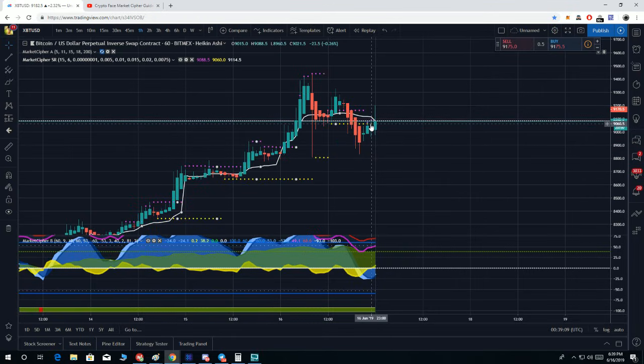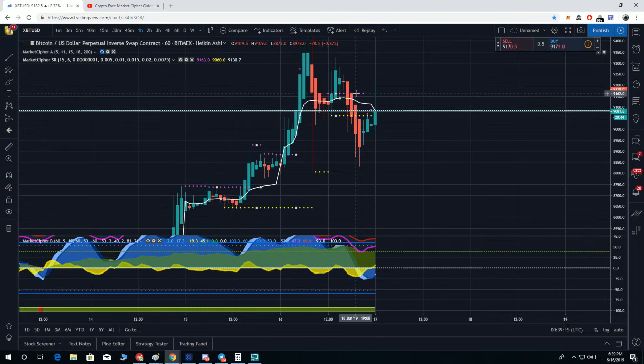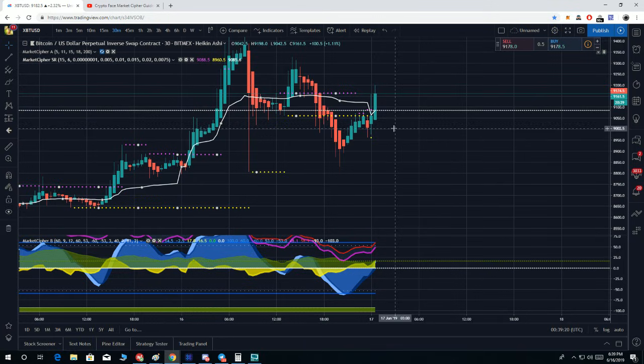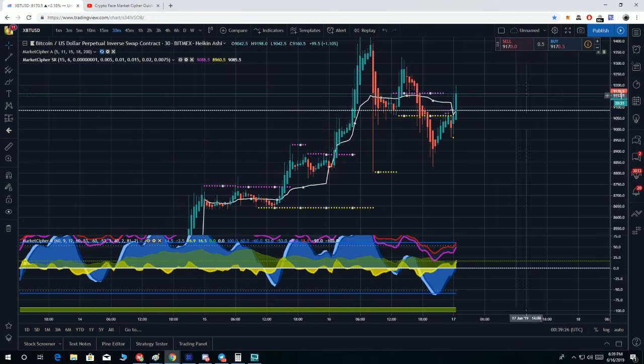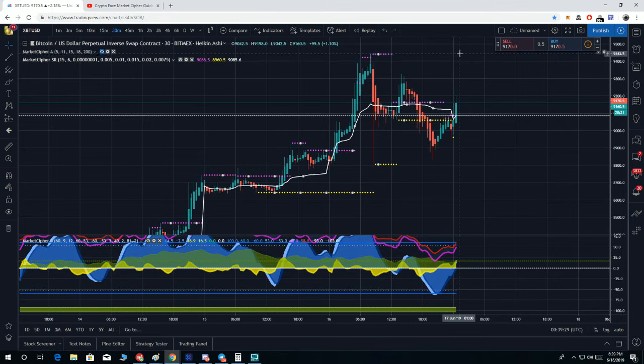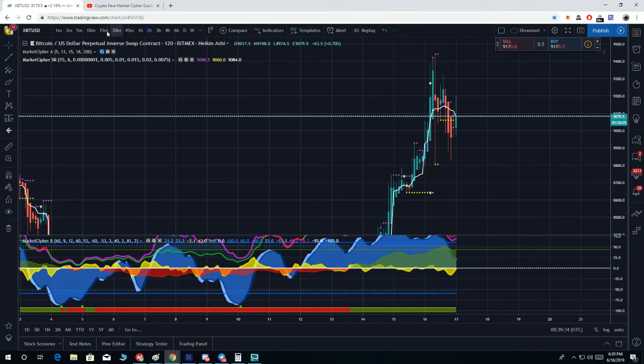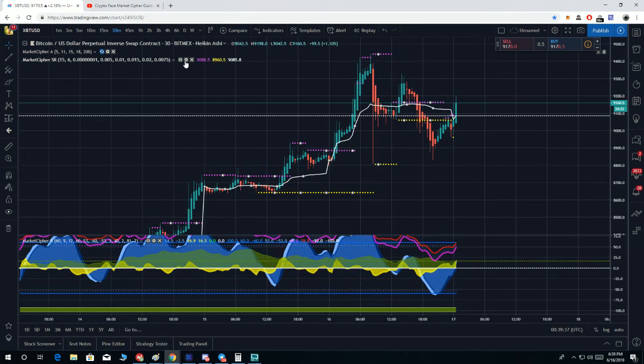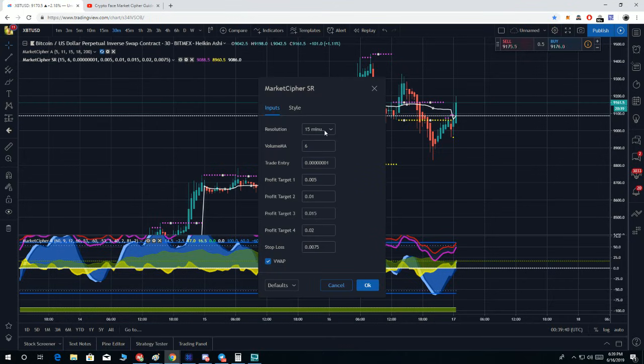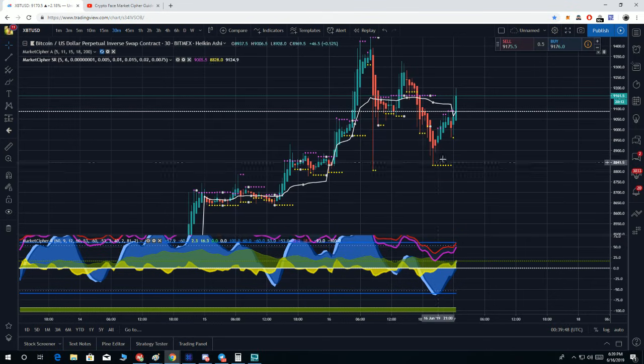So even right here, it was saying hard entries at 9,060, exits at 91.61, which is actually currently happening as we speak. Okay, so you could have entered right here, and then boom, you'd be exiting right here, and then maybe some up back at the 9400s. We're on the 30-minute right now. We zoomed in so you could get a better look. So make sure you go to resolution and adjust the time, and you can play around with it yourself too to see if it matches something that you like, right? So have fun with it.